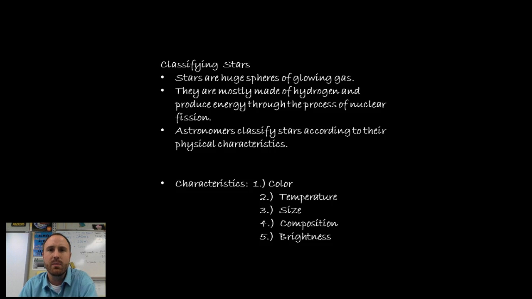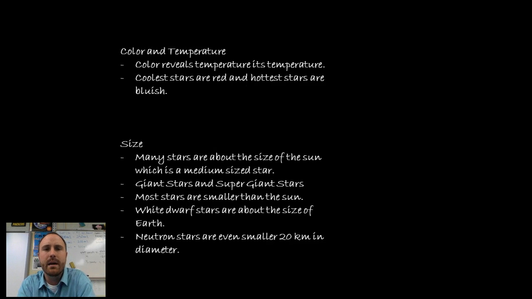Color and temperature help to reveal what the star's temperature is. If we can look at the color of it we can reveal that it has a high temperature or a low temperature or it's somewhere in the middle. Cooler stars tend to be a reddish color while our hottest stars are a bluish white color.